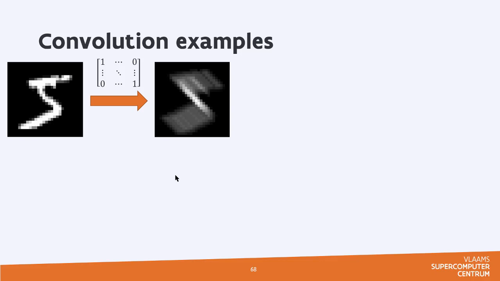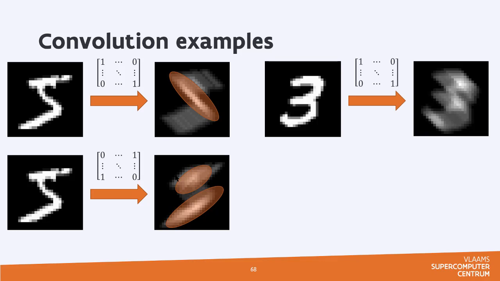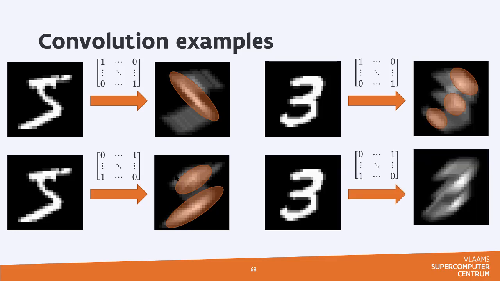Some other examples. This is the one we already saw in the previous slide, and that would indeed select features that are diagonal lines from top left to bottom right. This would be another example. It's the matrix that has 0 everywhere except on the other diagonal, so that would be all ones. And then you see that what gets selected is in fact similar lines but slanted the other way around. This is yet another example, but now on a tree. So basically you see which features get selected by these matrices.